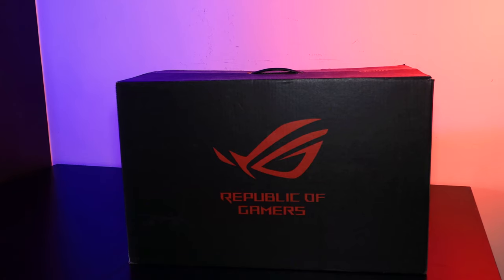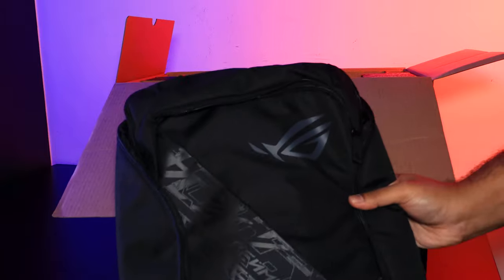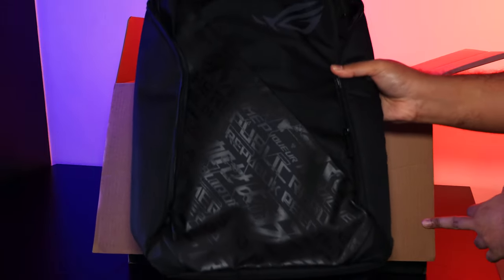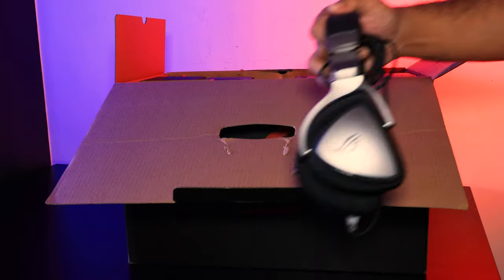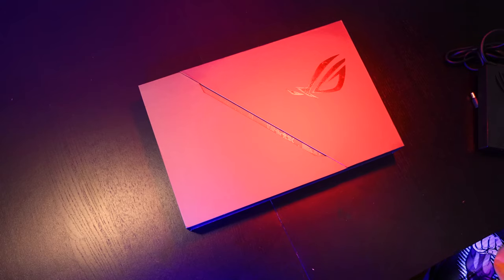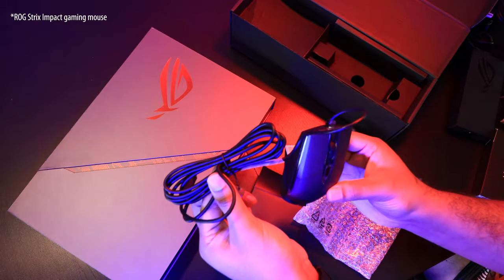In the box — and it's a giant box — the first thing you realize is that it actually comes free with an ROG backpack. And then you also realize there's an ROG Delta gaming headset. Pretty cool. And then of course, you've got the laptop box itself. In that laptop box, you also get a free gaming mouse — the ROG Gladius 2.